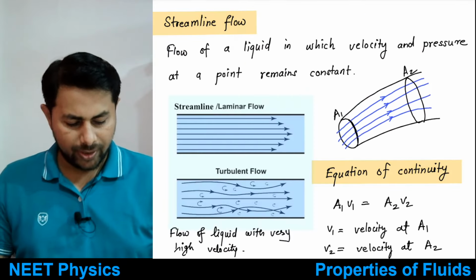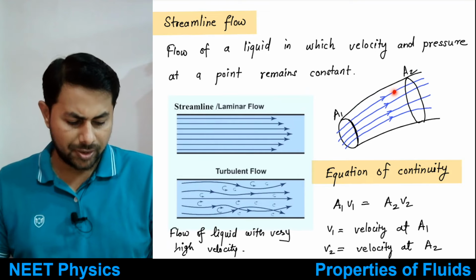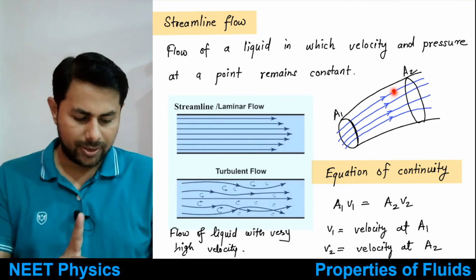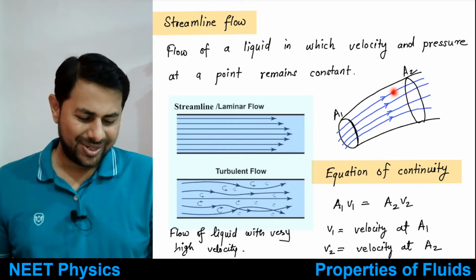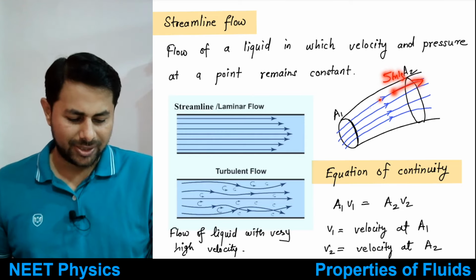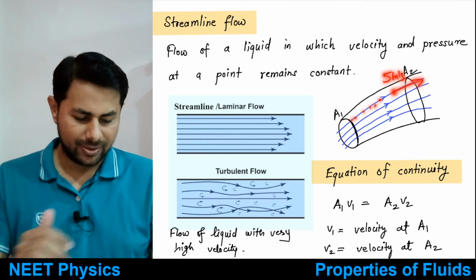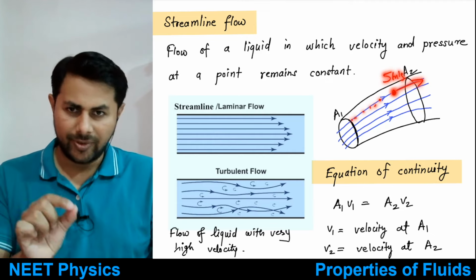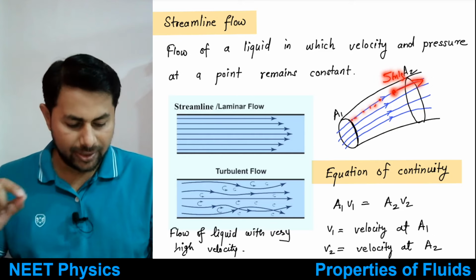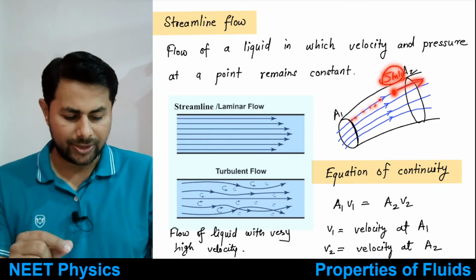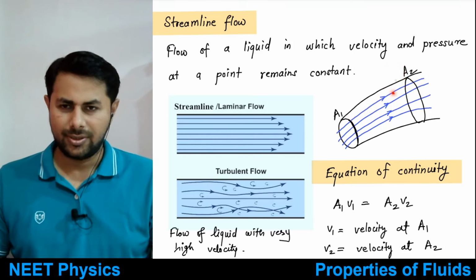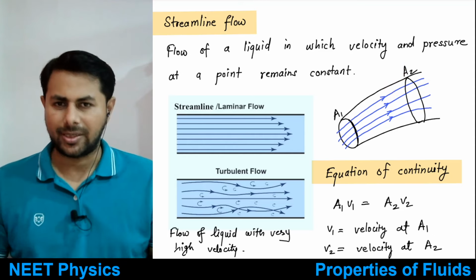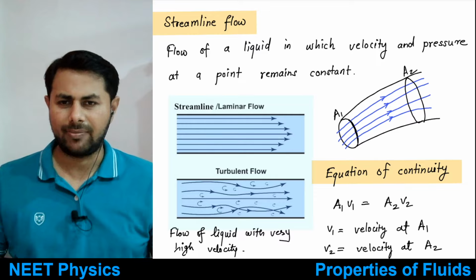Suppose you take this point, so one particle of fluid, one molecule, moves through this point with, let's say, 5 meters per second. Then all the particles that follow this particle will attain a velocity of 5 meters per second at that point, and from this point they will move with the velocity of 5 meters per second, right? So at a particular point, the velocity of all particles passing through that point would be the same, it would be equal.